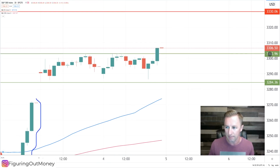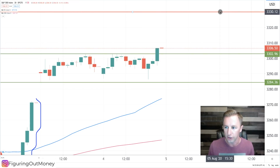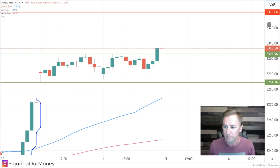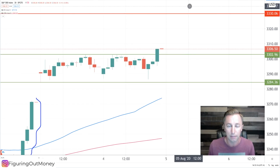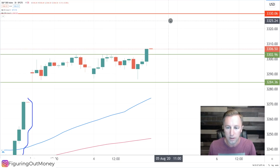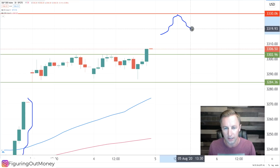So for example, I do see some decent setups now coming into play. First off, this 33.03 level will act as an area of resistance. If the price blows right through that, I'd be pretty shocked. Now, in today's world, maybe I wouldn't be, because for all I know, we might get a gap above this and run to the all-time market high and just continue pushing on. However, in the world of technical analysis, it wouldn't surprise me much to see it get rejected from this point of 33.30. So if the price moves up here, I wouldn't be surprised to capture some profits a little bit on the way down.